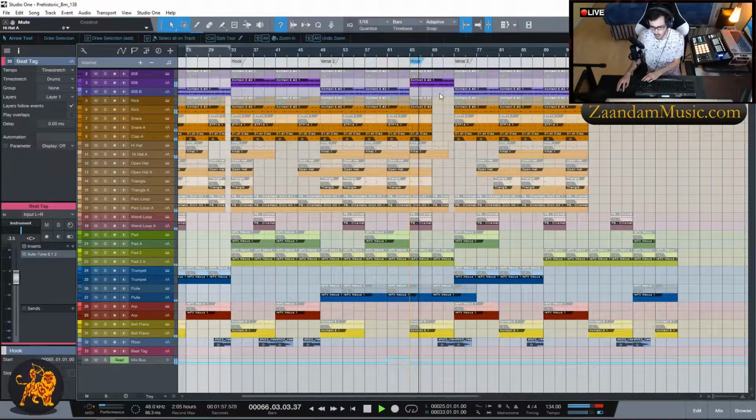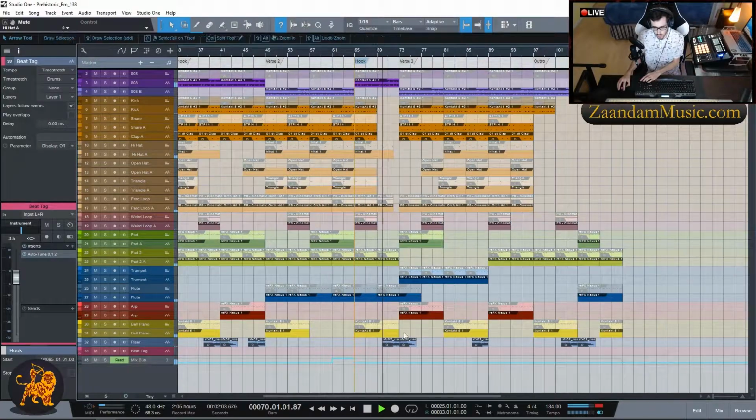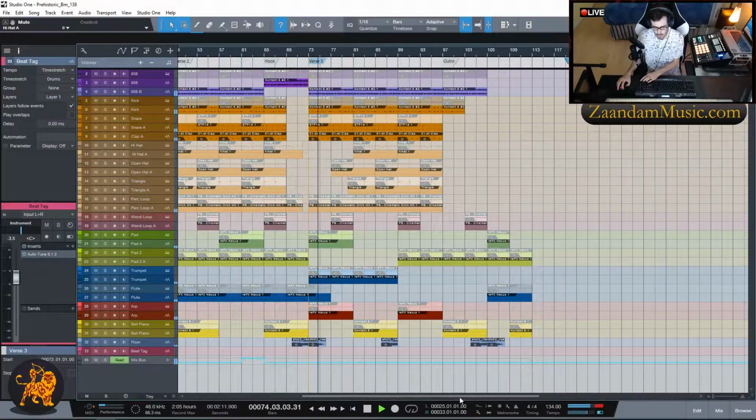Now we're back on the hook, which is the different 808 pattern. Using a riser to come back to the verse. So now we have another verse section. And it's just a combination of all those instruments playing together in different ways to make it sound more interesting. So okay, you get the point. It plays out through here. And then here's the outro. We're going to start from the outro.